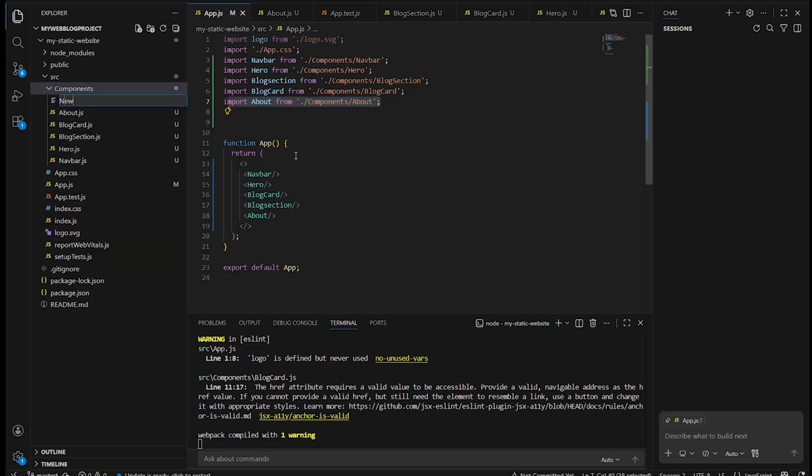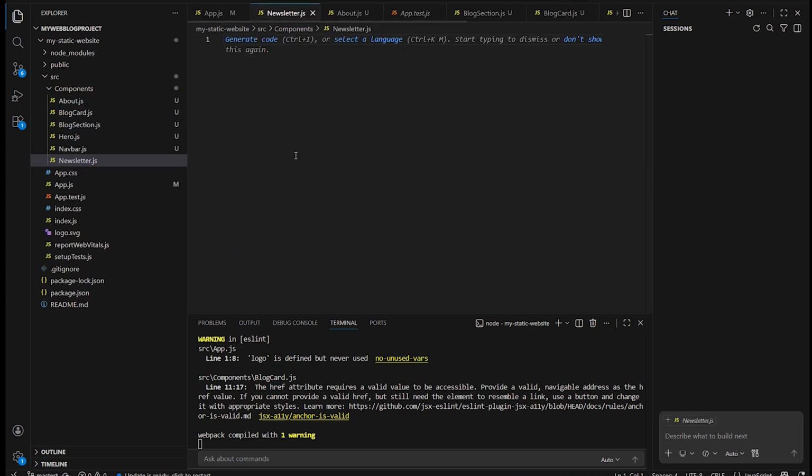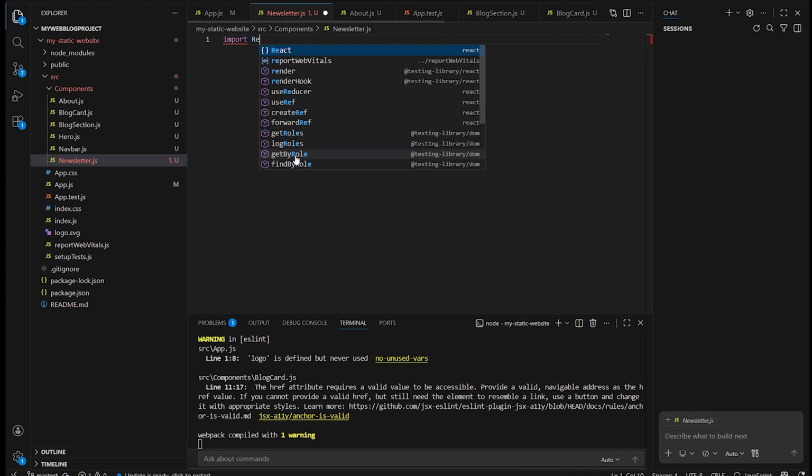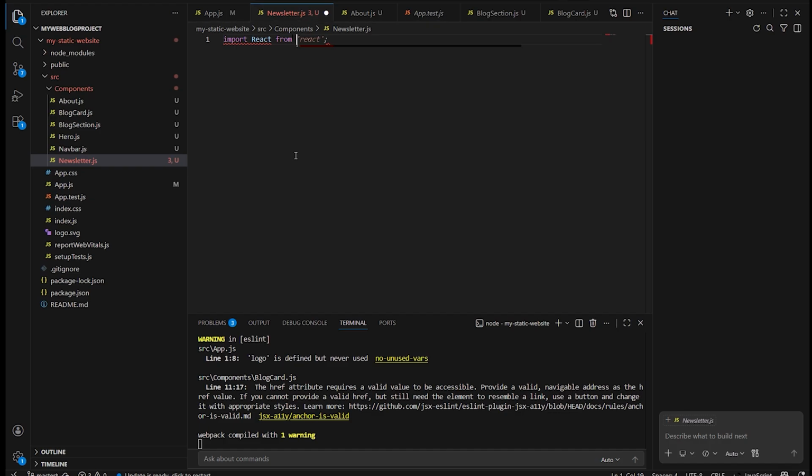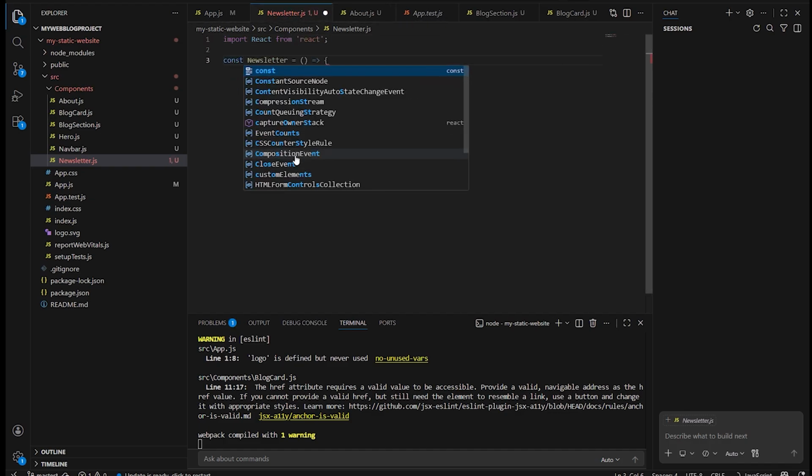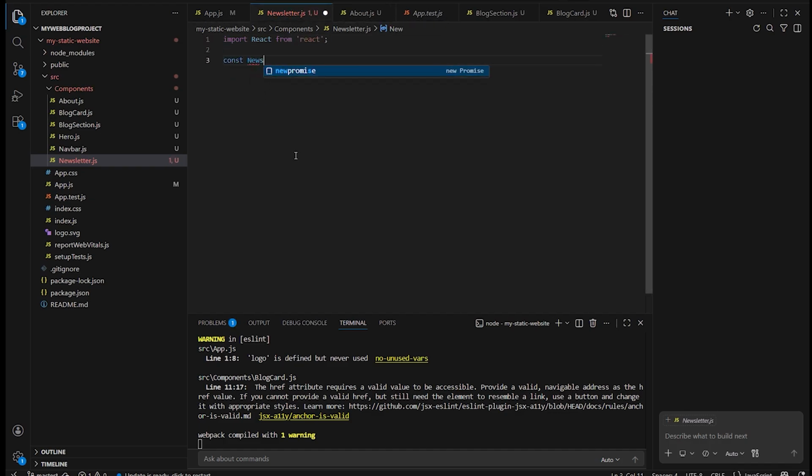Then you will add one more component, which is newsletter.js, right? So here you will again import React from React.